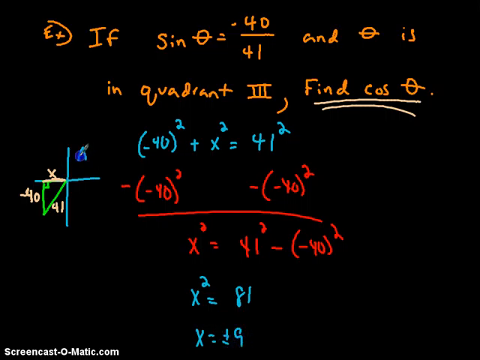So in this quadrant, all students take calculus. In this quadrant, I know sine, only tan is positive, so sine is negative there. And cosine is also negative there. And also, because it's going to the left, I know this is a negative length. So I don't need the positive version, I only need the -9. So cosine of theta has to equal adjacent, -9, over the hypotenuse, which is 41. So the answer to this one is -9 divided by 41. And that's it.